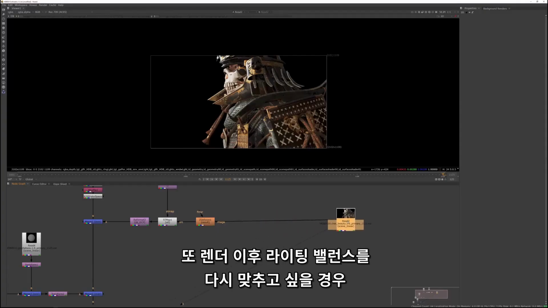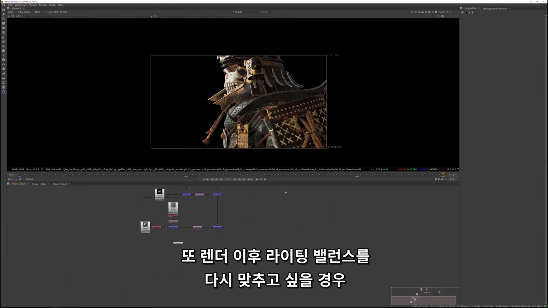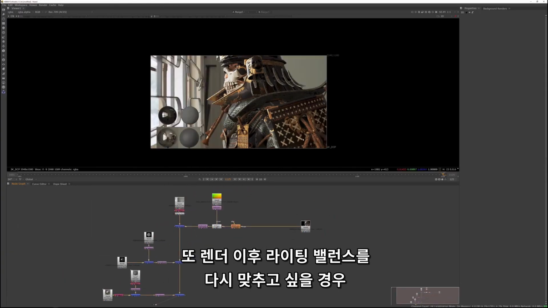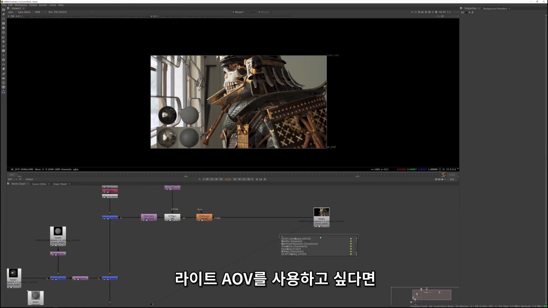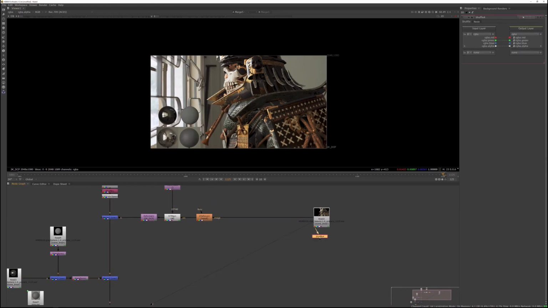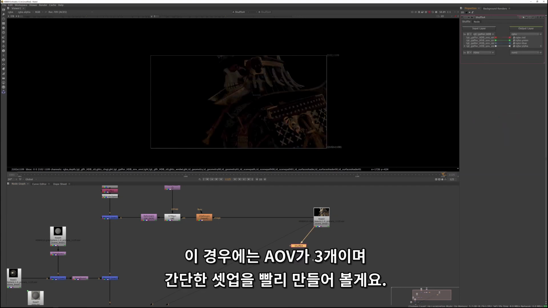And then the other thing I want to show you, and this is very helpful if you need to rebalance your lighting after rendering, is using the light AOVs. So if you want to use your light AOVs, you have to shuffle them out. In this case, we have 3 AOVs, and I'll just quickly create a little setup for this.